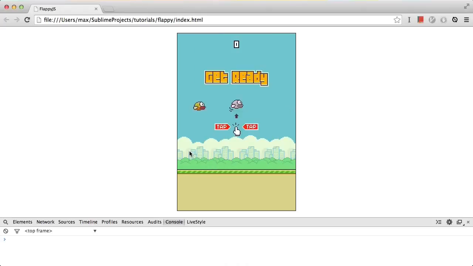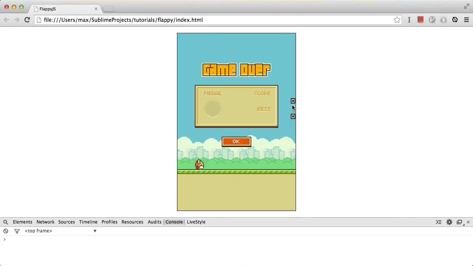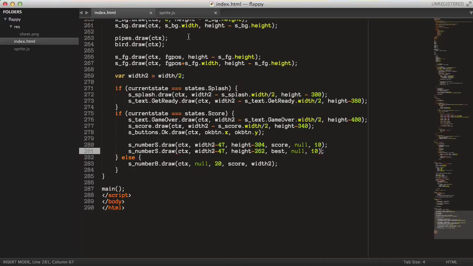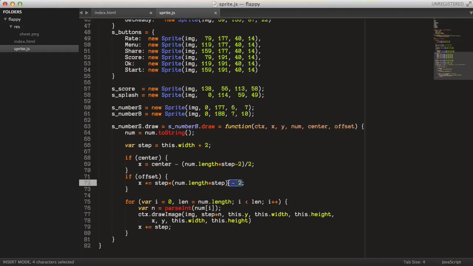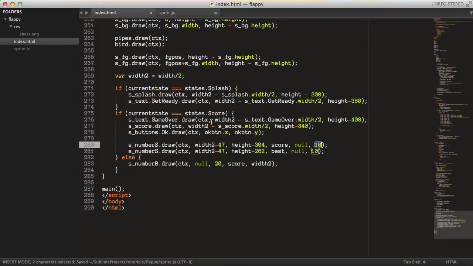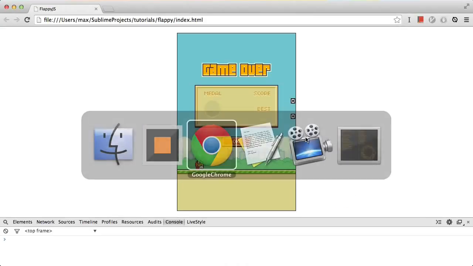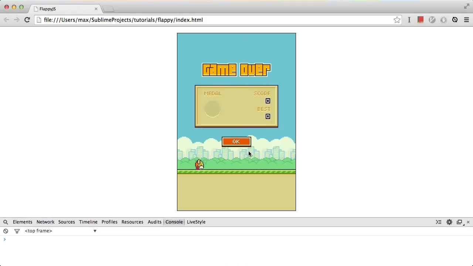So let's see what it will look like. Well, no. Oh, of course, I'm so stupid. We of course want to subtract, and I don't know why I multiplied that by the step size. Oh, that's so stupid. But we of course want to have the offset minus the length of the num string. Hopefully now it will work if we go back to 10. Yeah, we did that, so let's just see what it will look like. Yeah, so that's good.